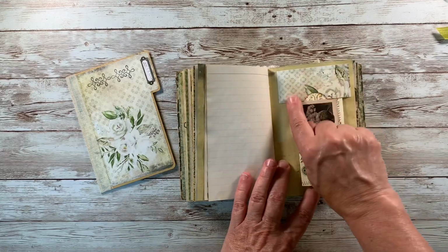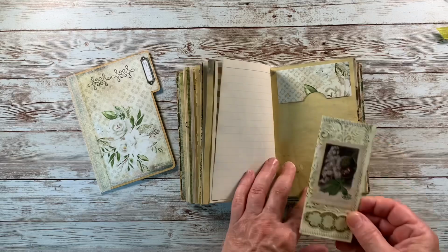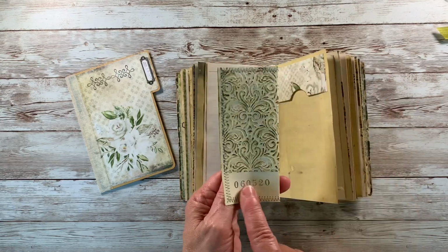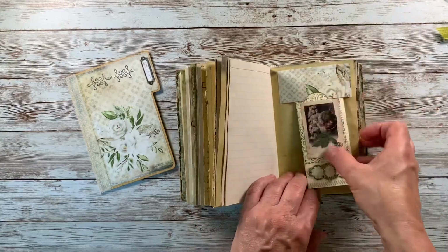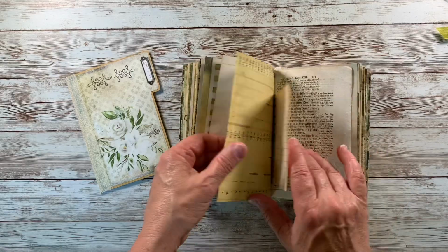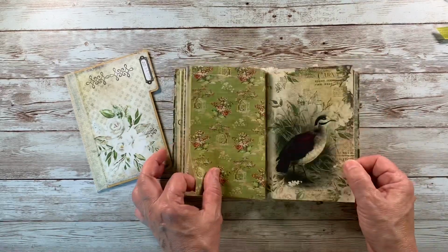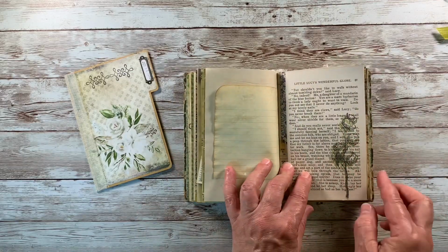Here's a little tuck spot. You could either put it on the bottom as a pocket or on the top. I used it as a tuck in this case. Then I created a little journaling card, backed it with some straw paper, and this is embossed. Here I did a little bit of stamping.